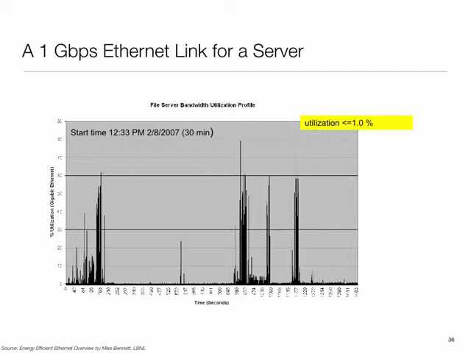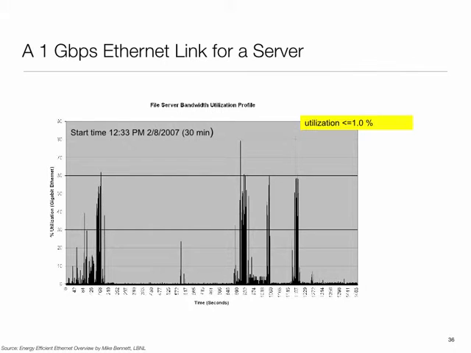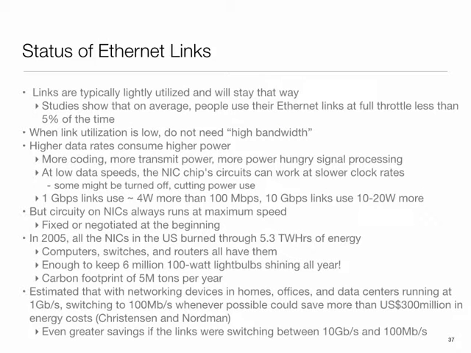This is a gigabit link to a file server over a 30-minute period. Again, what you would see is, yes, there are bursts. In fact, some bursts go all the way to 80-90%, but most of the time nothing is happening. So again, utilization is very low. So the question is, is there a way we could make our communication links go up and down very rapidly so that we can exploit these idle times? Because otherwise, relative to what we need, we are paying some 100x more energy if the utilization is 1%. So there's a lot of headroom. Could we somehow make use of that?